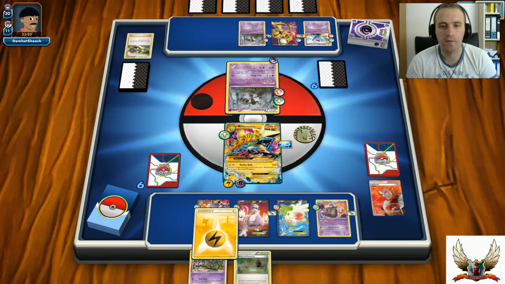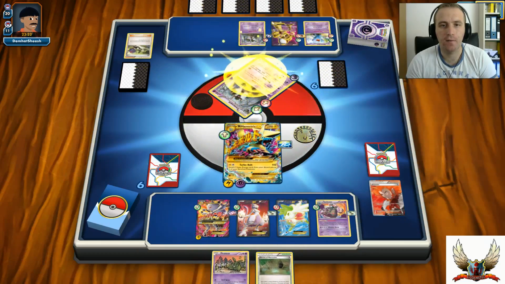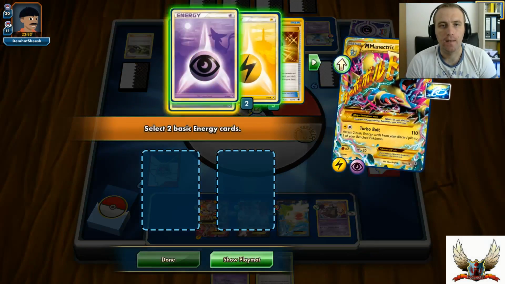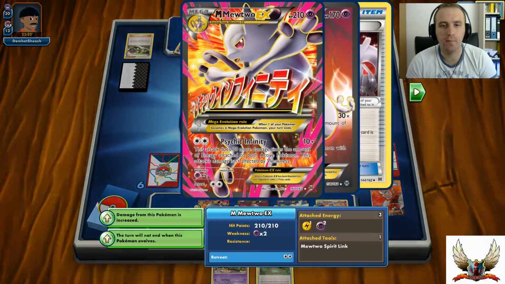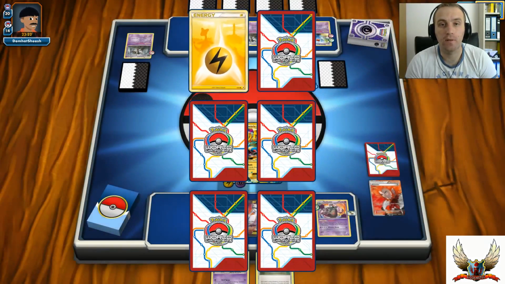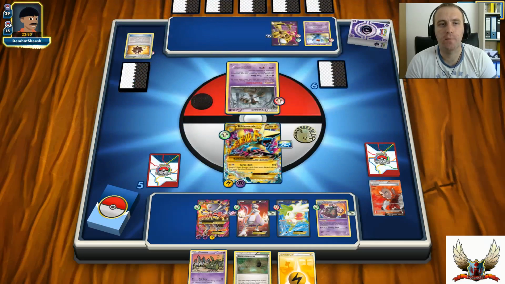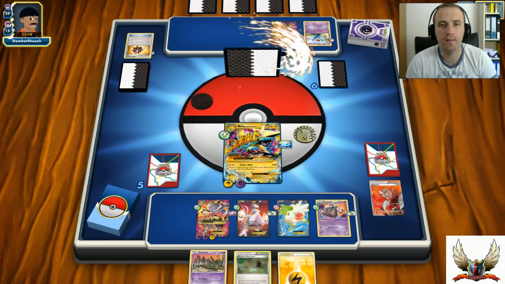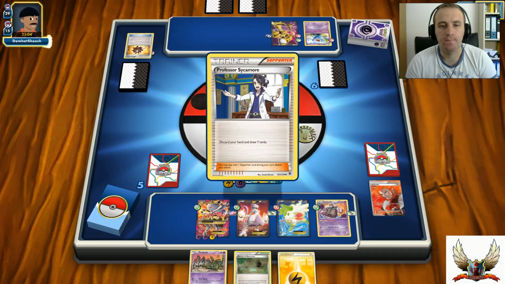Before I do that, first I'm going to attach one more energy and use Turbo Bolt. So that's the knockout, 110. I can put 2 more Psychic Energies onto my Mega Mewtwo, so I can actually use my damage change ability. Oh, not ability, attack. So, not bad. Those Trevenants are pretty much useless right now because they cannot do a lot of problems to me right here. Just because I can play item cards, it's not a big deal for me.